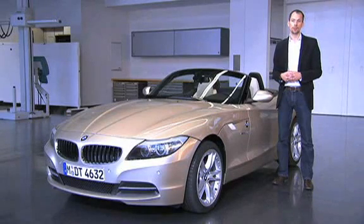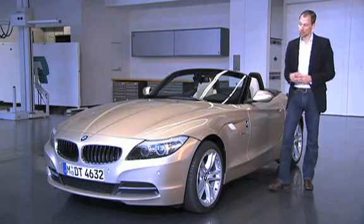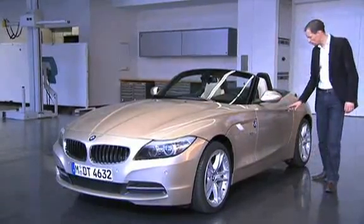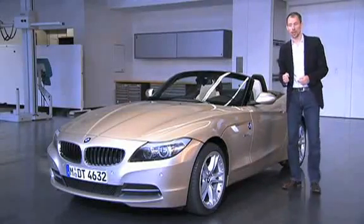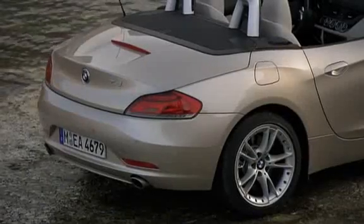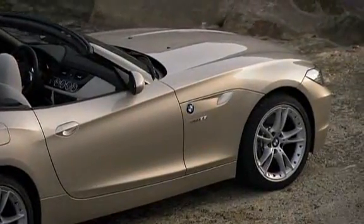In order to describe the surfacing, I have to point out two very key lines on this car. The one line stretches from the kidneys in the front all the way to the rear door handle. If you notice how that has one gracious flow and basically sums up the entire car. The second line, very important for us, goes over the rear wheel haunches. Those two lines, in essence, sum up a roadster, a BMW roadster.